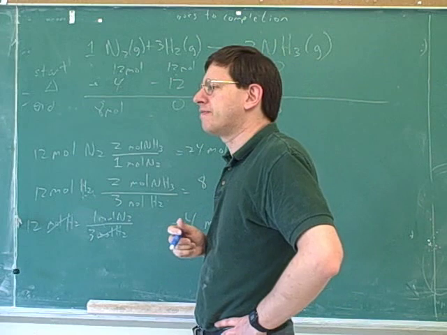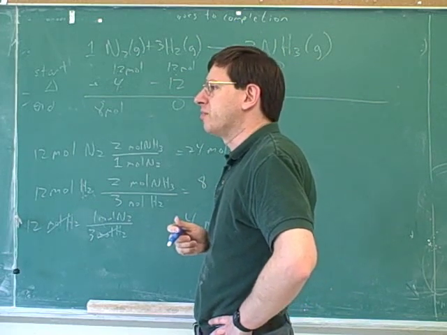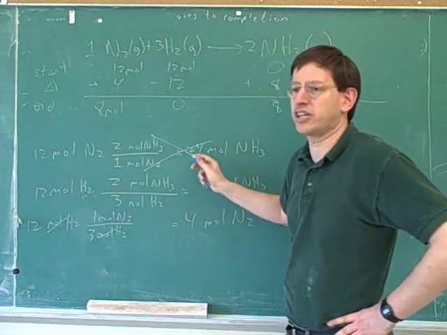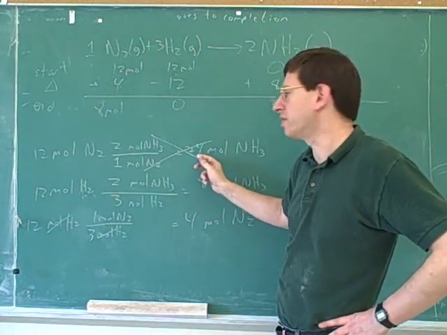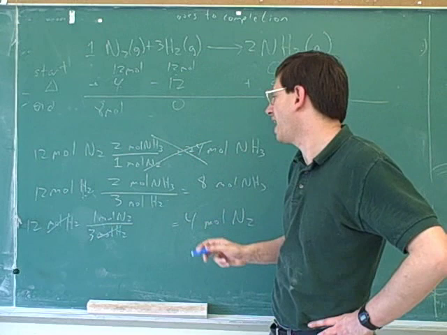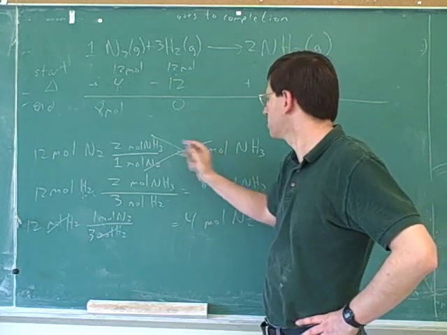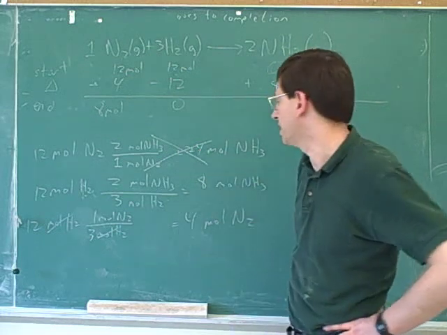In fact, remember when we did our first example, I kind of briefly said that once you found the limiting reagent, maybe we should cross this version out, because this isn't actually going to happen. This could just confuse us. We don't actually have enough nitrogen. We don't actually have enough reagents to make 24 moles of ammonia. So maybe we should cross this out once we realize that this isn't leading us to the limiting reagent.